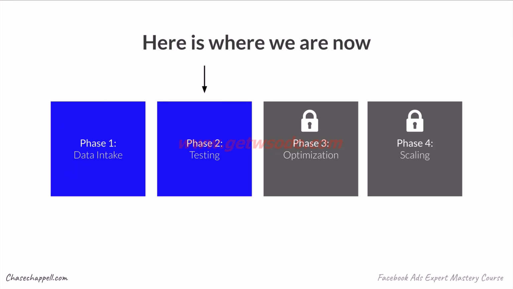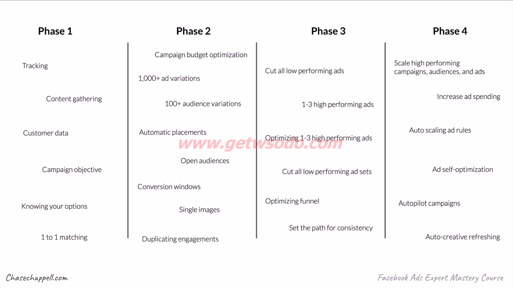Here's where we are right now. We are in testing phase 2, and like I said before, this is part 2 of phase 2, which is testing our actual ads. You should have already completed phase 1 and completed phase 2, part 1, which is setting up your campaign, ad sets, selecting automatic placements, choosing your conversion window, and you should have created a control audience with your lookalikes. Now you should be on this video, which is where we create all of the ads that are going to be inside each audience ad set, which your ad sets have been created from the previous video lesson, Ad Set Optimality.